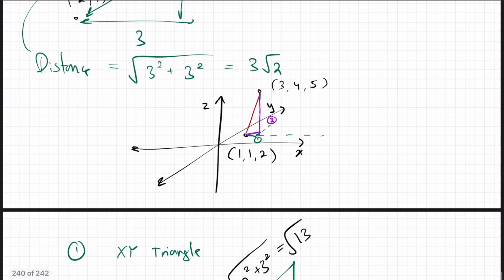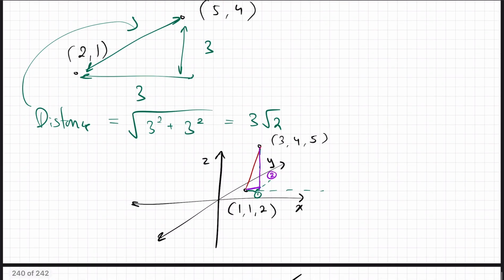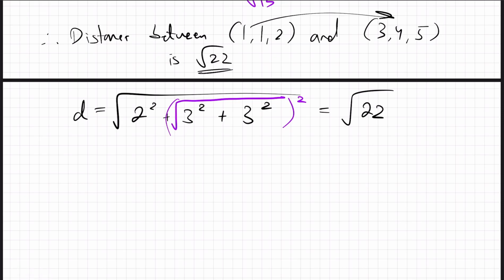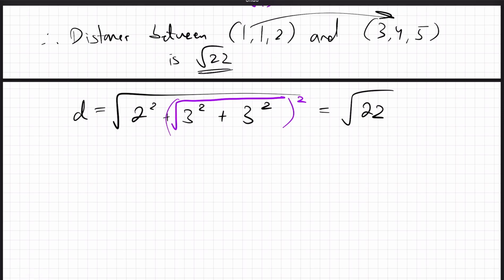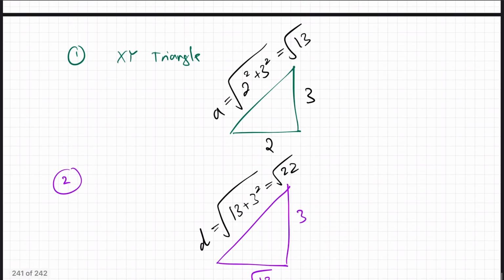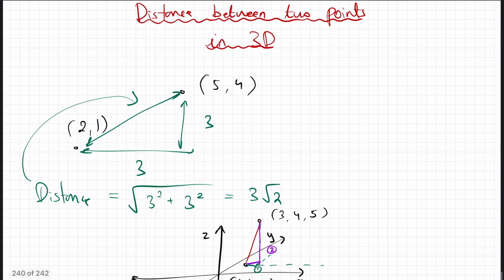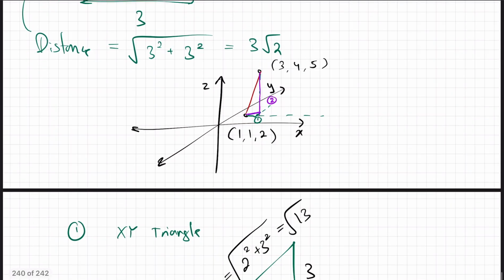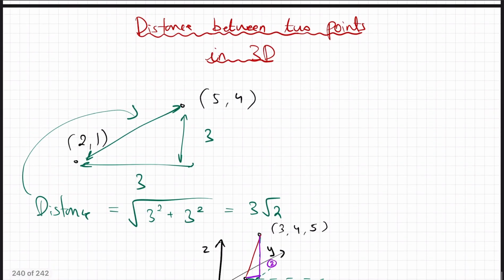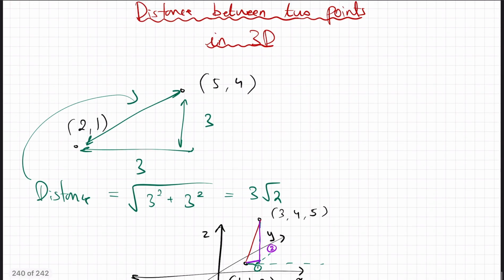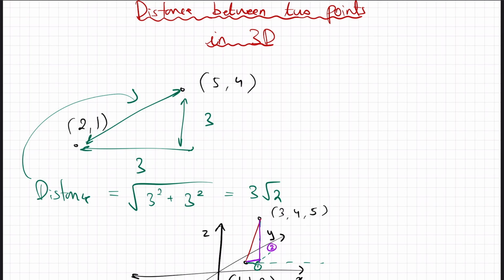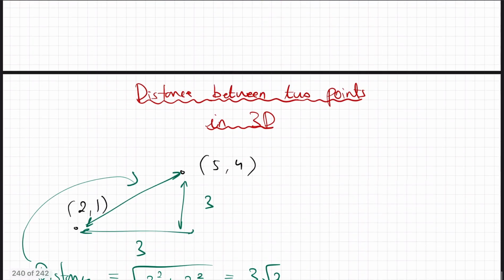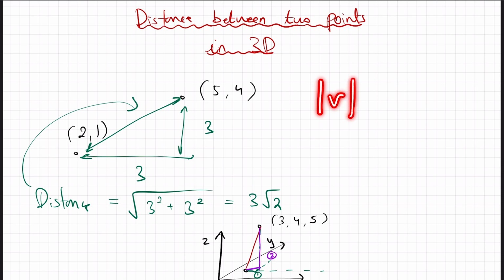So there we go. To work out the distance between 2 points in 3D, we just use an extended version of Pythagoras. Take the difference between each component, square each one, and take the square root of their sum. It's interesting to note that this works in further dimensions since we're doing the same kind of thing, because we square and then square root. So if you had 4D points, 5D points, it's all the same thing. It's not that useful for working out the distance between two specific points, but it's really useful for working out magnitudes of vectors, because vectors can often be much more than 2 and 3 dimensional.